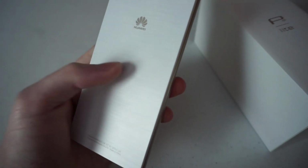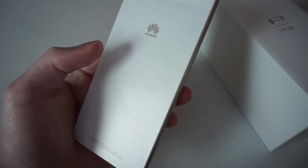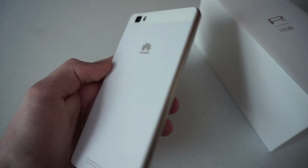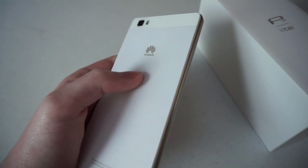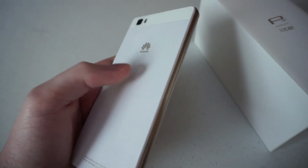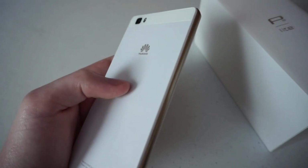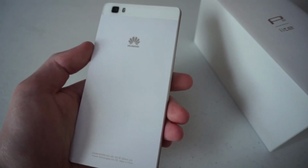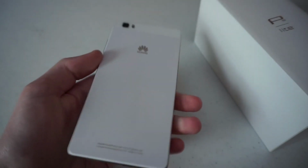The back has a brushed finish, but it's not metal or aluminum. It is plastic. The P8 Lite is plastic all the way around. The reason for that is because of cost. Huawei has to keep the P8 Lite affordable. They cannot have an expensive phone, otherwise no one would be able to get it off contract. People would just look elsewhere.